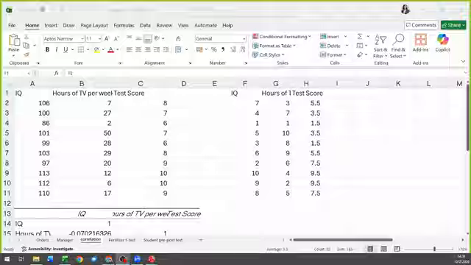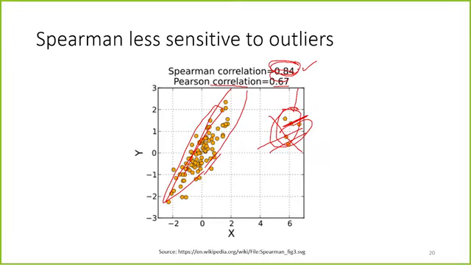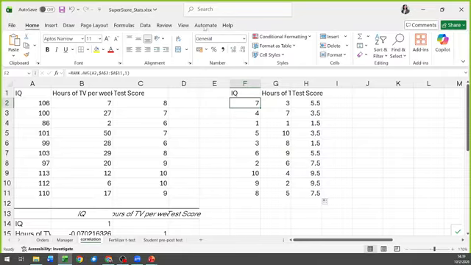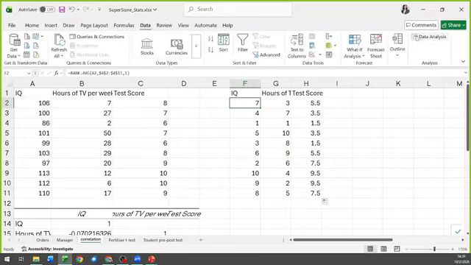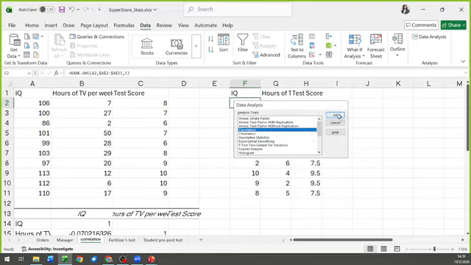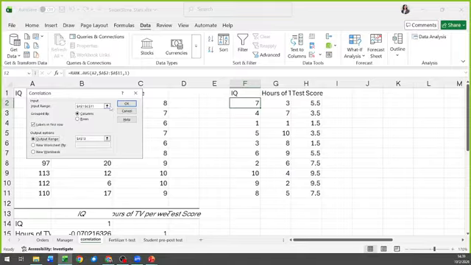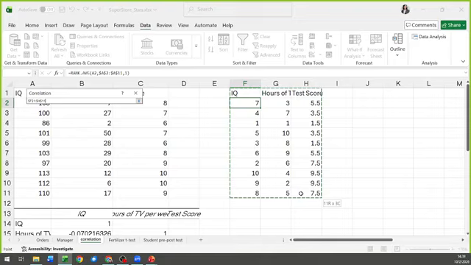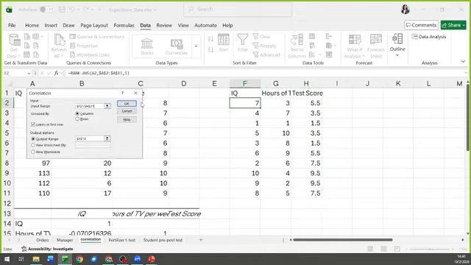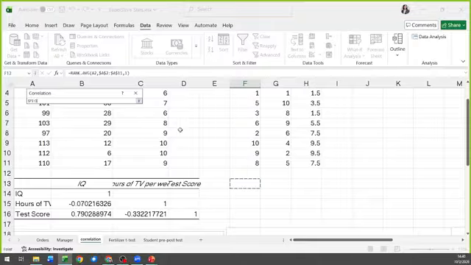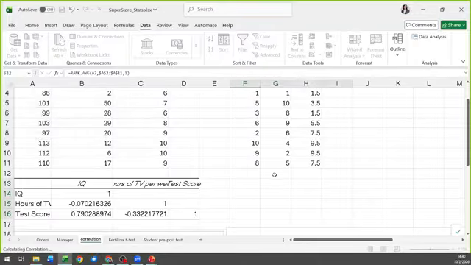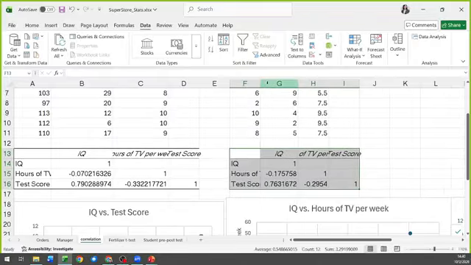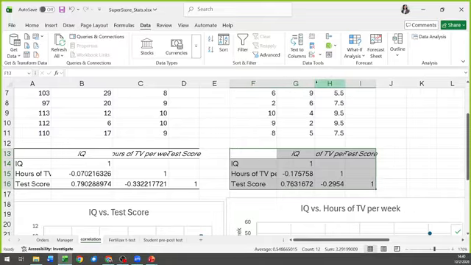Okay, let's see what I have here. I can just go to data analysis, correlation, and then instead of A1 to C11, it is F1 to H11 for mine. I want the output range to be here, and okay. It's quick because our data is very small. Okay, what do we get?